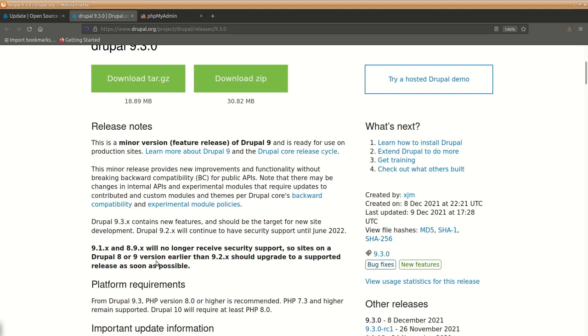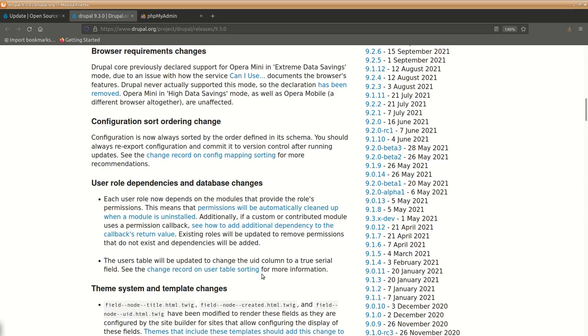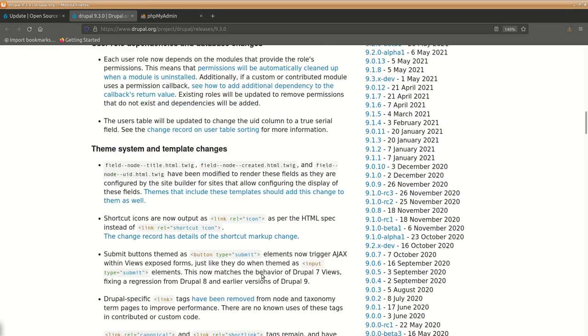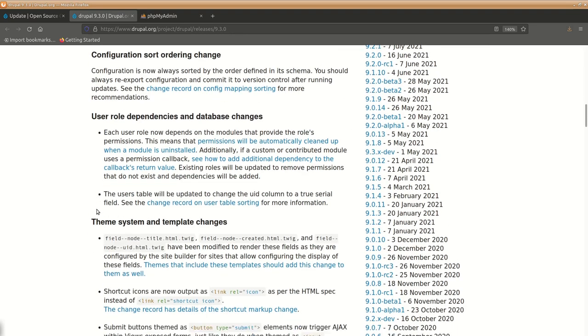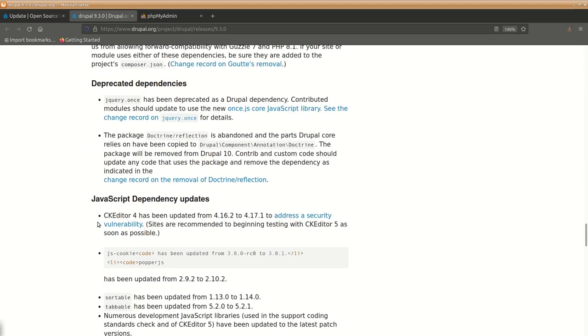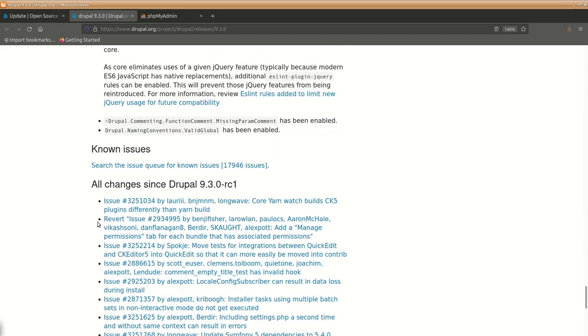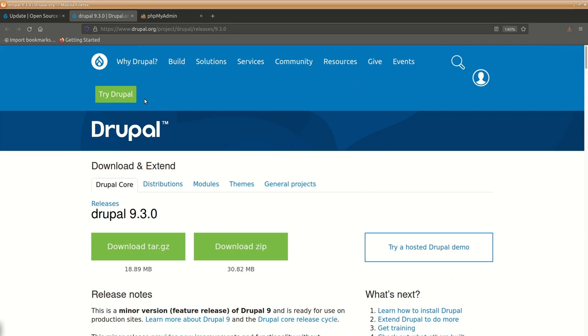Now what you need to do is, if there are any specific changes, then it will be mentioned in the release notes. Otherwise, we can proceed in the standard format of updating. So you are expected to go through all these notes. As you learn Drupal, you will understand most of these things much more properly. But for the time being, this does not mention any special thing which has to be updated, so we'll proceed further. So what is to be done?